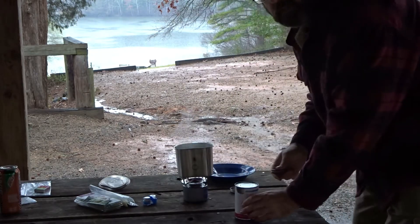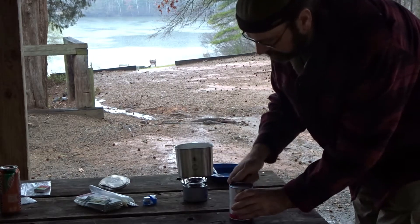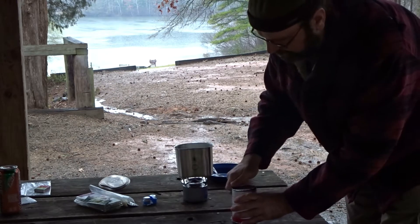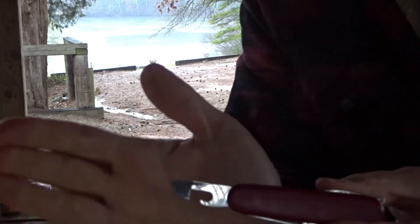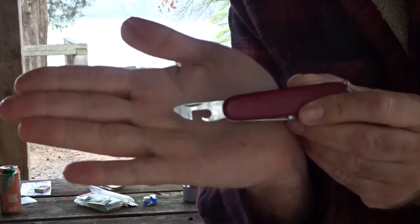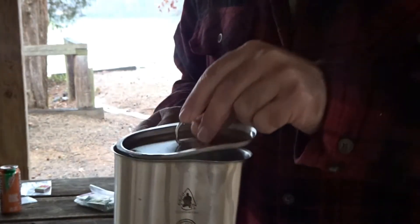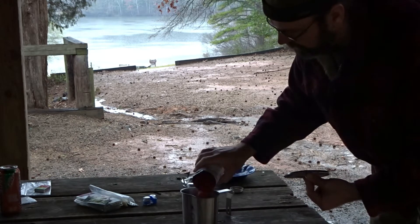I'll open my can. I'm going to use my Victorinox Tinker — it's my favorite little carry knife. This kind of works backwards of your P-38s. Instead of coming backwards around, you're going to walk this little can opener forward, using that little hook to grab the can, and this blade up at the front is what's going to cut the can. One of the nice things about the Pathfinder lid is it's got a set of three holes on one side, so we can use that to drain the pasta with.